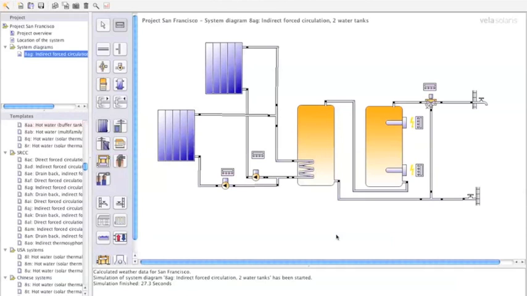And once you have designed the system, it doesn't mean you do this each time before running a simulation. You do it once, design all the systems you have in your assortment, and then save them as a project. And the next time you start, you can just select the system diagram, run a quick simulation, and it will take you no more than 5 minutes to create a beautiful, nice sales report with your system included.